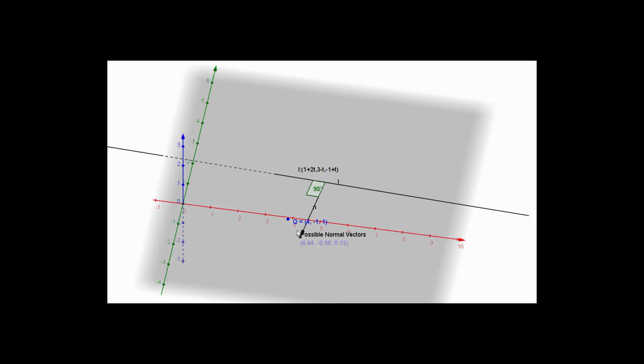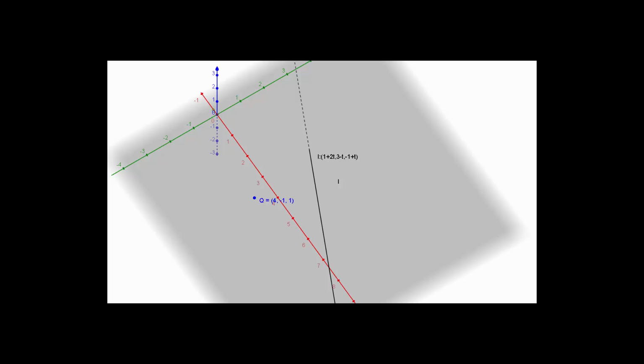Now before in 2 space, we were using the normal vector, and we were projecting onto the normal vector. Now we have a little bit of a problem in 3 space, because there are in fact a lot of normal vectors to that line. So these are all the possible directions that a normal vector can take to that line. In other words, it traces out sort of a plane depending on where the position vector is for that normal vector. All of these vectors, a continuous infinite number of vectors, are perpendicular to that line. And so we are going to have to choose a different strategy to find out how far that point is away from that line.